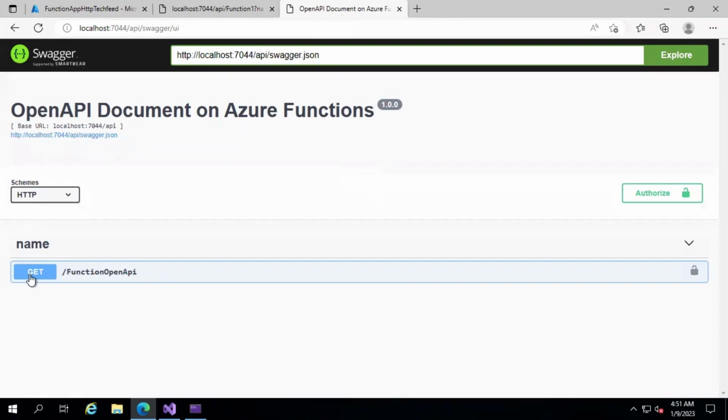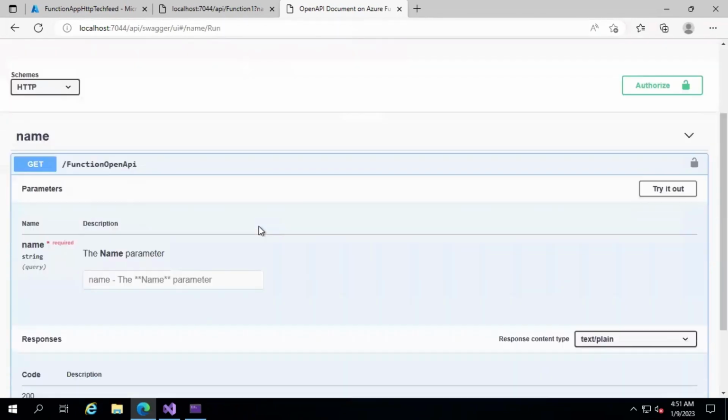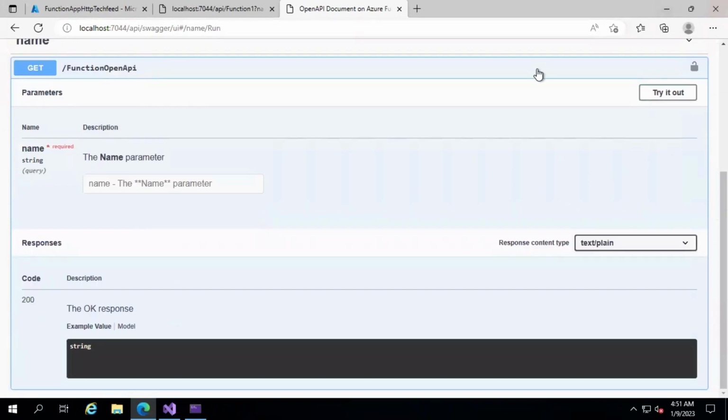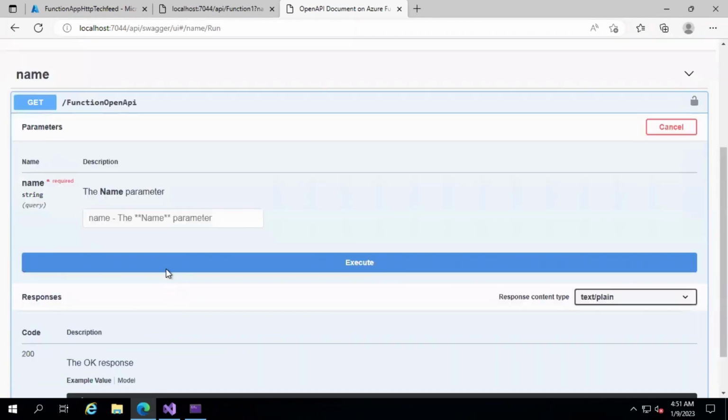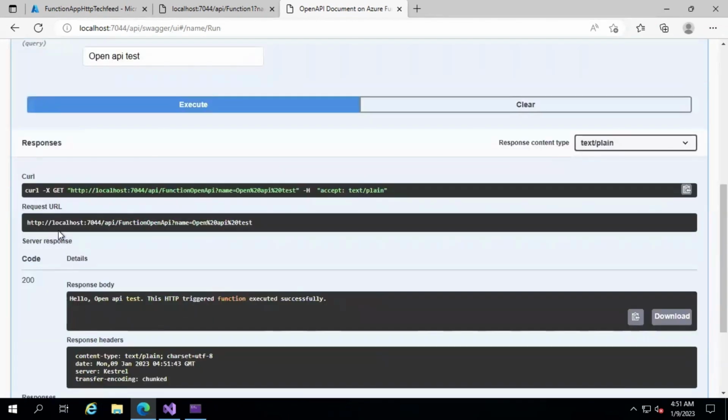And if you want to test this function locally, you can try it out from the portal. If I click on Try it out, you can pass the name. Let's name it OpenAPI test and click on Execute. And you can get the response here as Hello OpenAPI test.